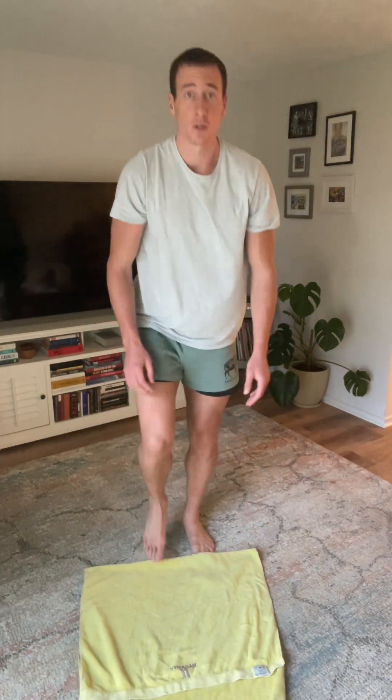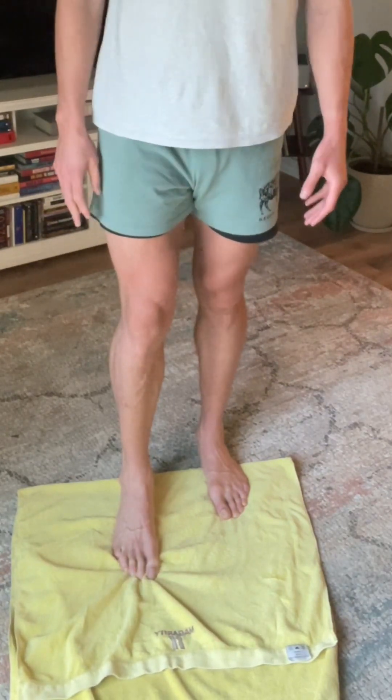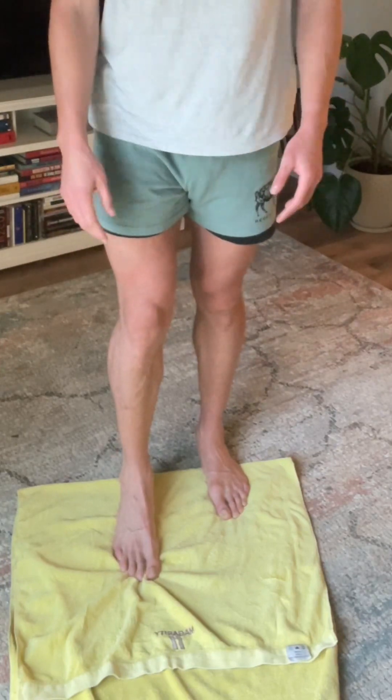The first drill is a simple towel curl — some of us may have done this in ankle rehab. I'm just curling the towel in with my toes, working on that grabbing sensation. To make it harder, I lift my right heel off the ground, pressing my weight into the balls of my feet. Try to do that evenly because you're going to find you're leaning to one side. I want that weight distribution even — really spreading your toes and then grabbing and crunching the towel. After 30 seconds to a minute, you'll start to feel your foot cramp, then your calf, then hopefully your hamstrings and glutes.